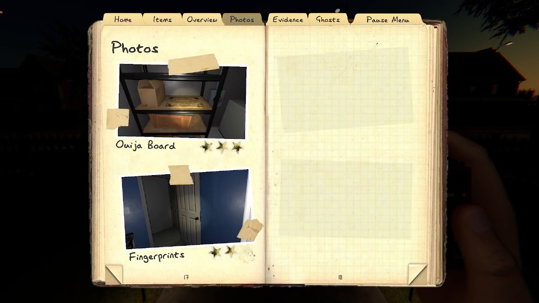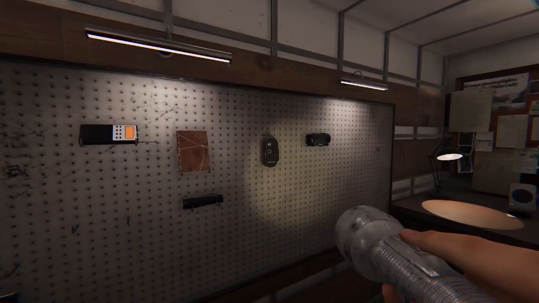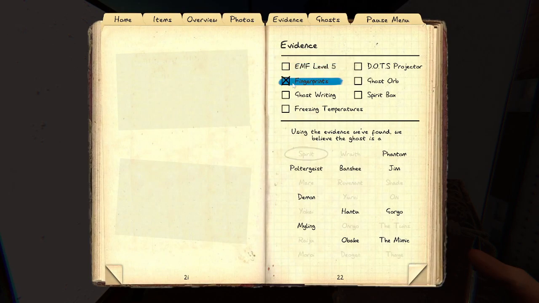Fingerprints! Hey! Sick! So we know we got fingerprints, which is cool. Well, we got crazy activity going on. What the heck? That was almost hunting level activity. Okay, so we know it's fingerprints, entirely by accident. So let's go and drop that in.